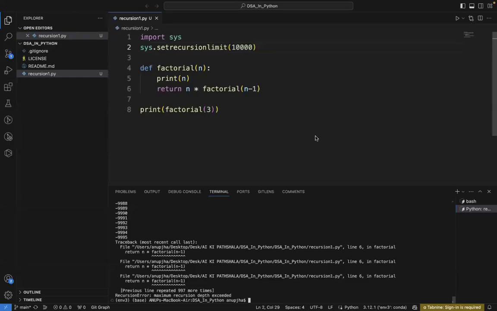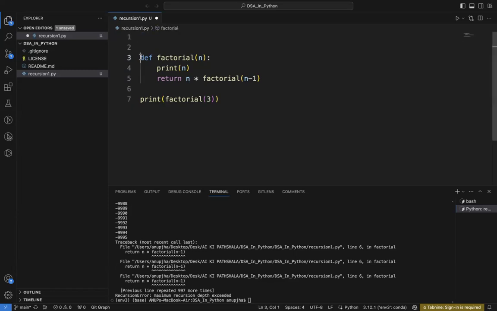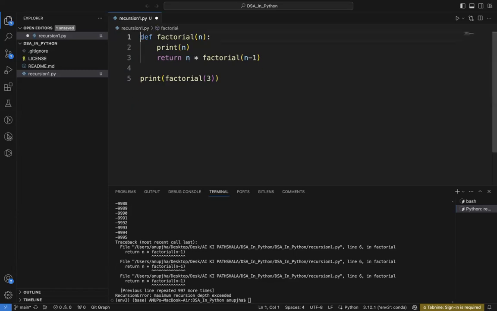So I have returned to Visual Studio Code. Let's make some changes over here. Let's delete this part because I don't need it right now. Then let's also delete this thing.